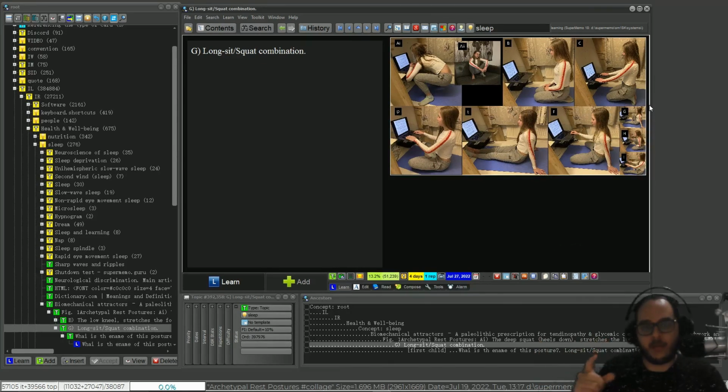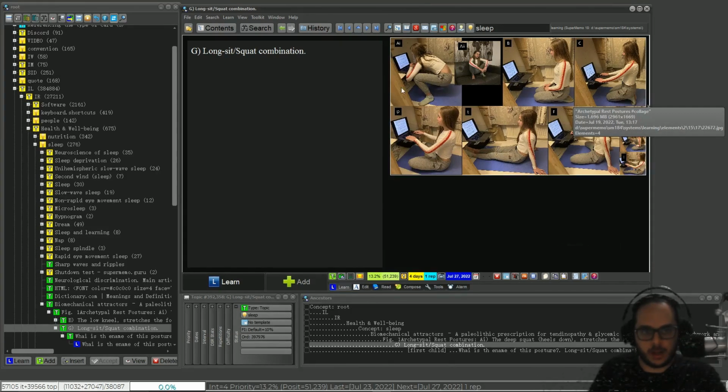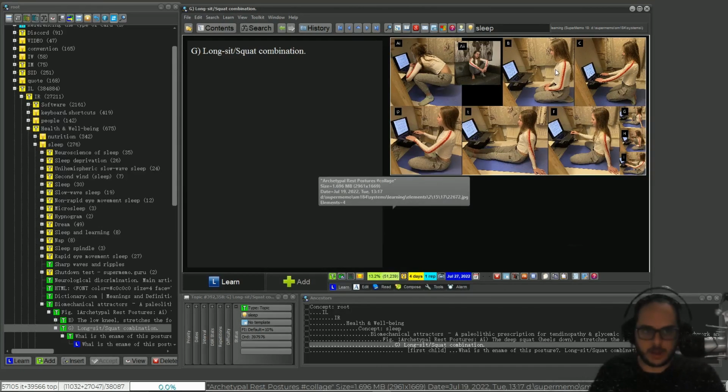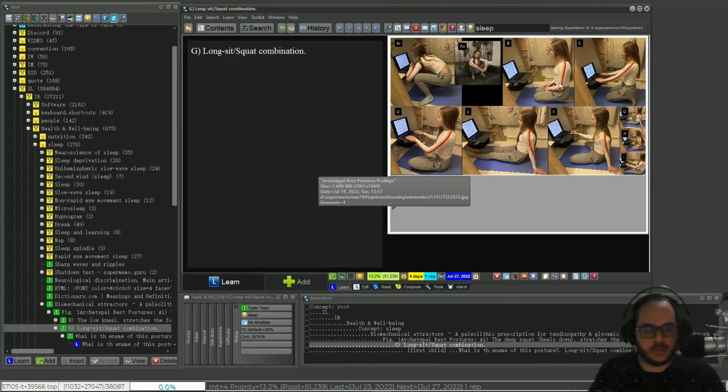Because one memory peg I will have is this gal, because she is wearing the same thing in all images. So when it is an archetypal resting posture, I will know that I will have the cue because of the clothing that she's wearing.